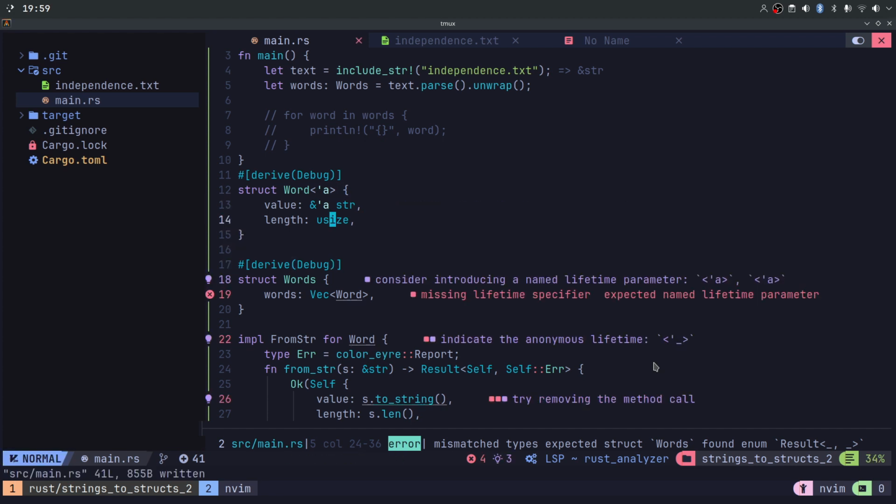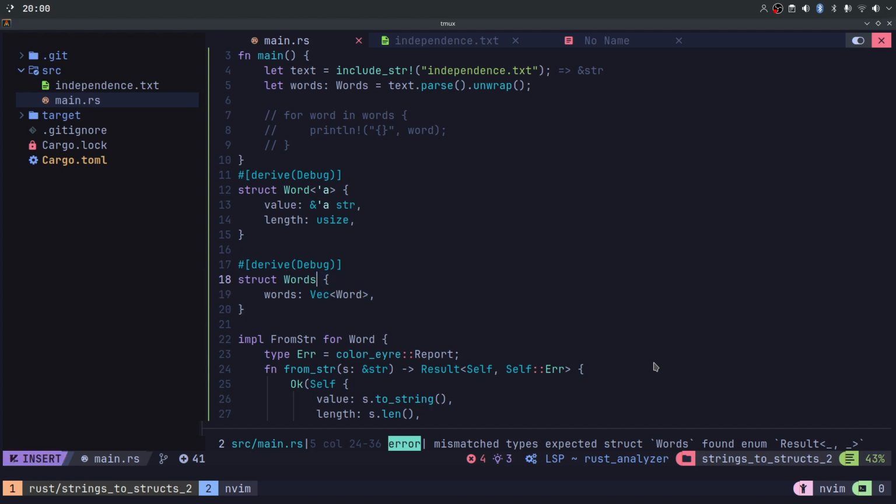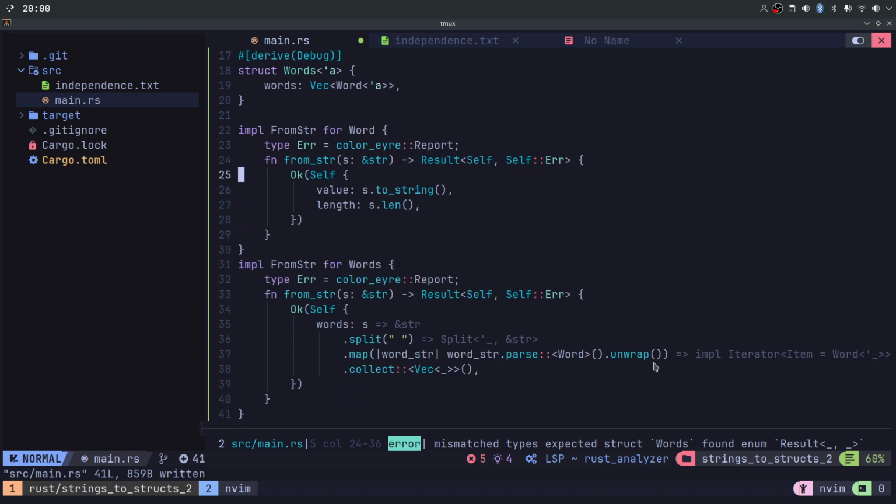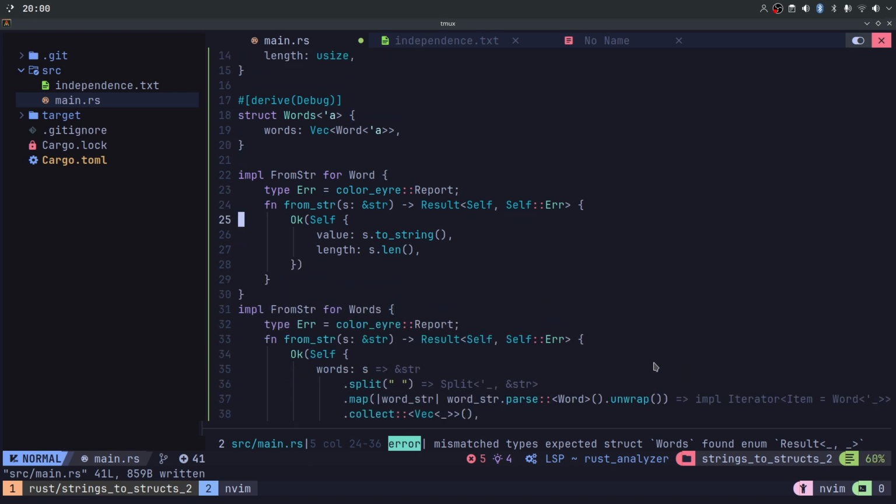And now that we have implemented a lifetime for this, we'll also have to implement the lifetime for the word struct because it holds the vectors of these words, right? So let's give it a lifetime, the same lifetime as this. Now that is fine, but now we have to also use lifetimes over here in these impl blocks. This is how we do it.